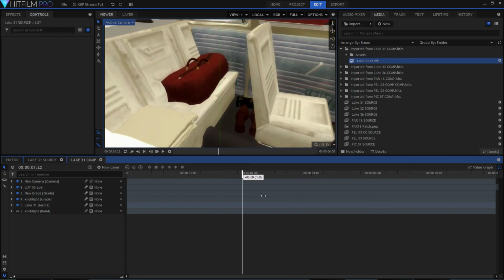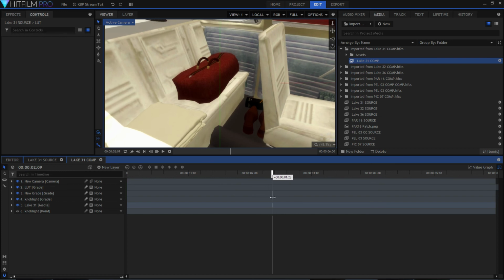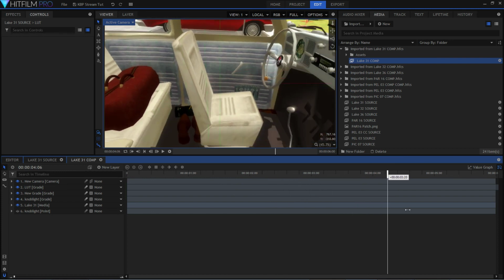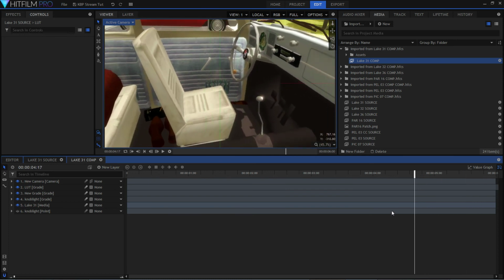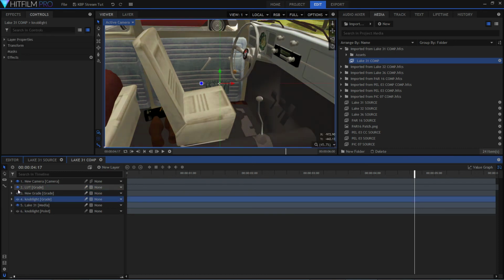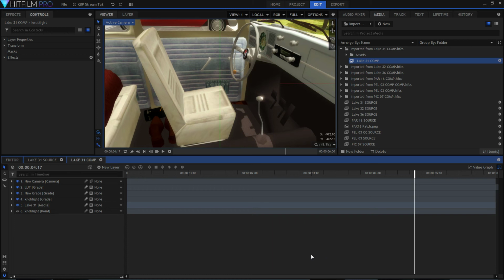I overexposed it to that point because you only see that briefly. Yeah, so you get the idea of the very bright sunshine coming in through the window, hitting that, and it just makes it look a bit more convincing than when you have all that turned off, where it looks a bit weak. And there you go. That's it.